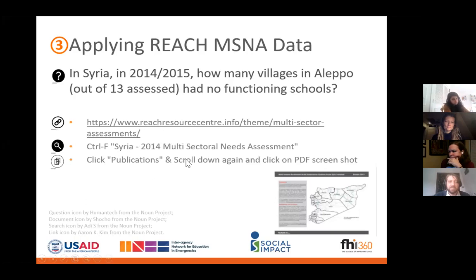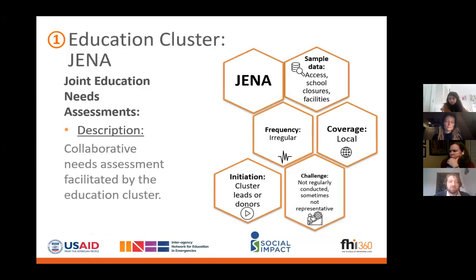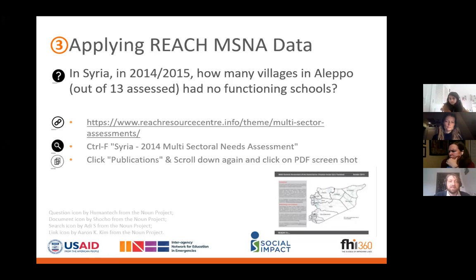Again, you'll navigate to reachresourcecenter.info. You'll look for the multi-sectoral assessment theme. You'll look for Syria in 2014, and because it's in order from most recent to least recent, you'll be looking down on the page further, and then you'll click on publications, and then click on the PDF, and see if you can find the section on education, right?